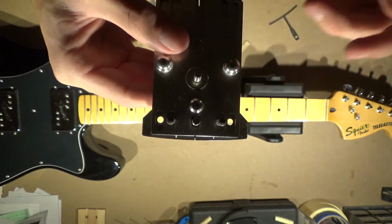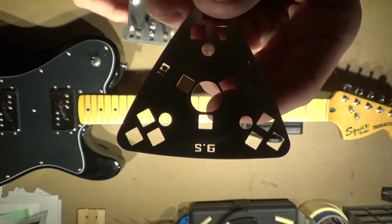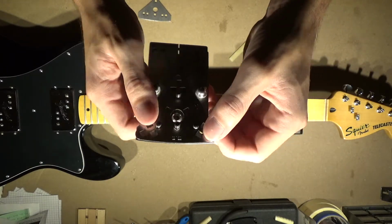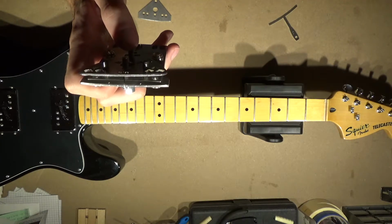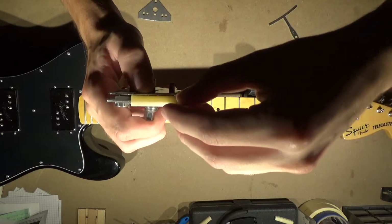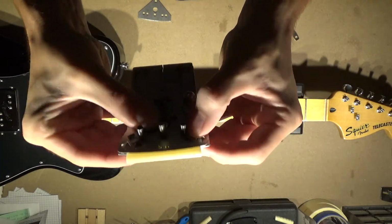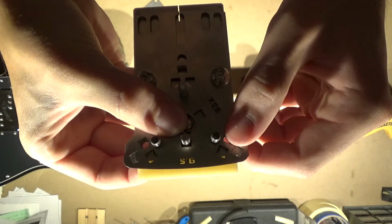So what remains now is that we're going to fit a radius coil over this, and this is the radius coil for the 9.5 inch radius, which matches the fretboard here. So I will take this and put it over here, making it sit, and I can take the nut and put it on the flat platform, and get it set up the way it's supposed to be. Let me just set it up just like that, and the nut is now held in place, and we have the radius here that we're going to follow.